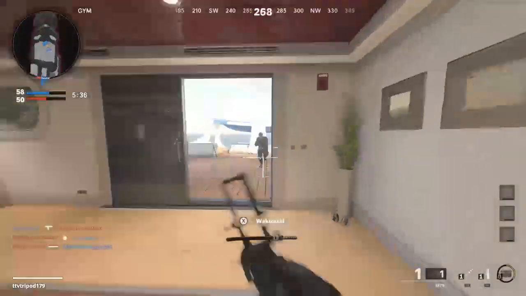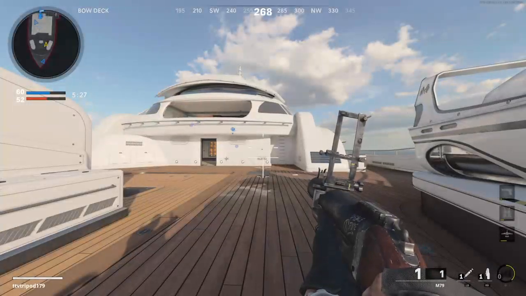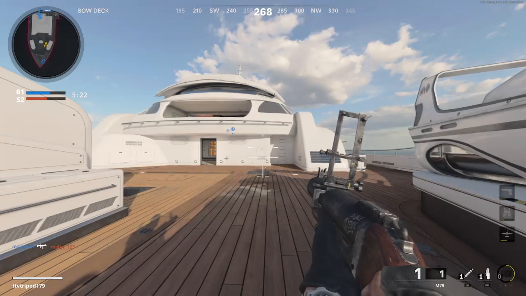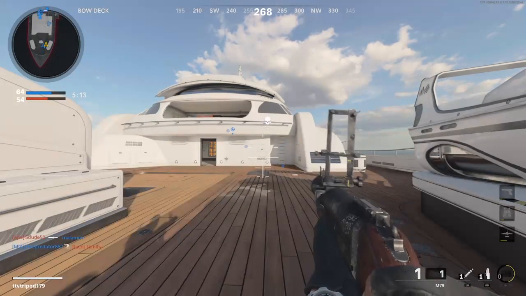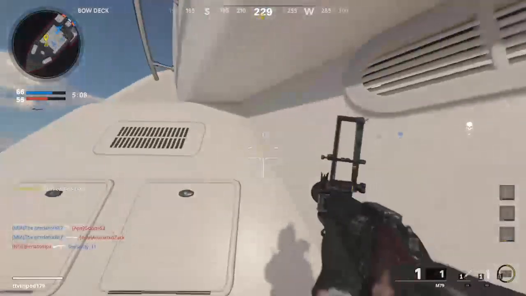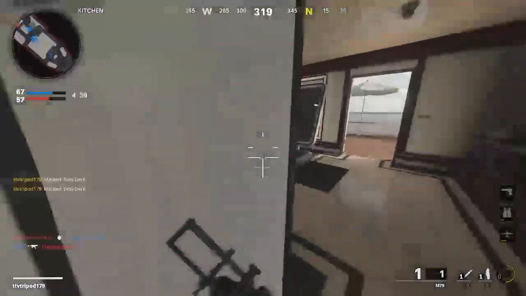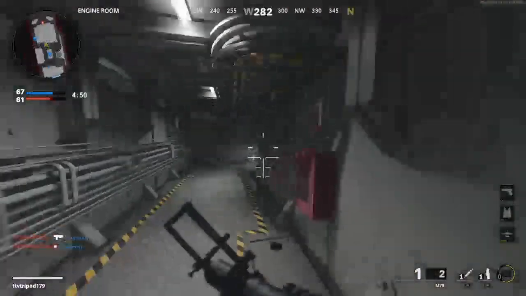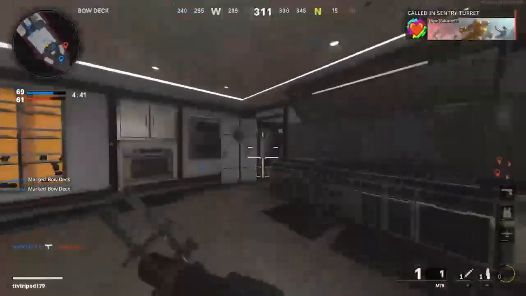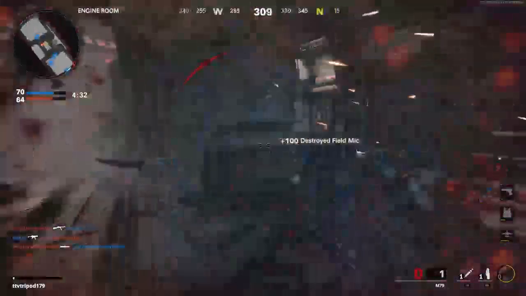Your assault pack has been destroyed. It has Costas pipeline established overhead. Coordinates marked. Waypoint marked. Sentry turret detected in your AO. Mic removed.